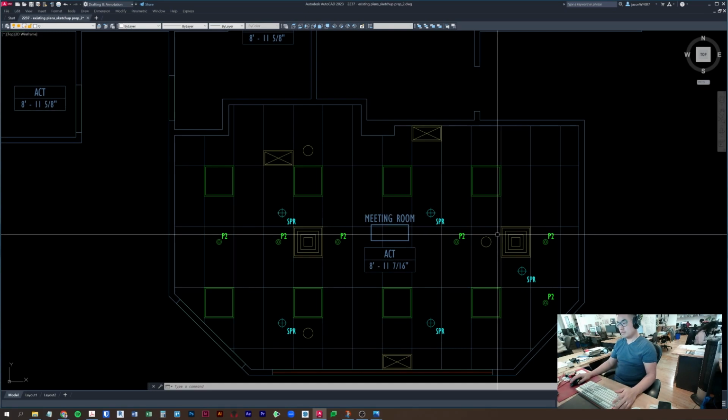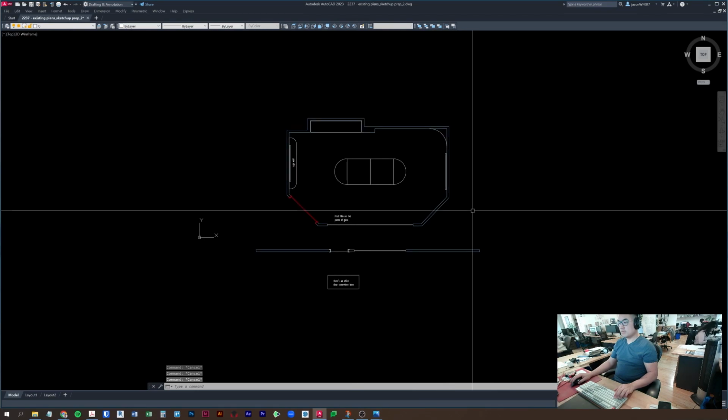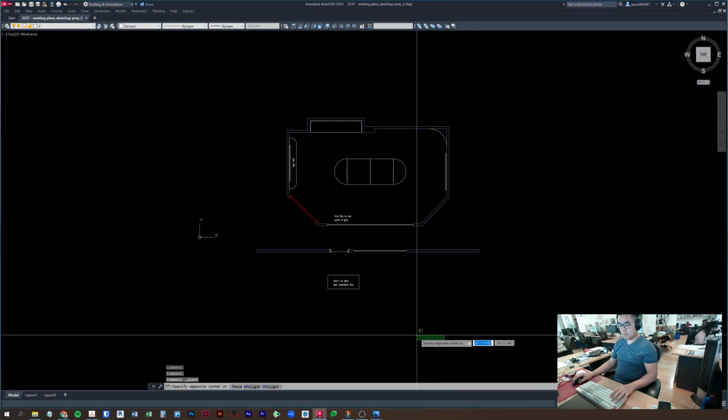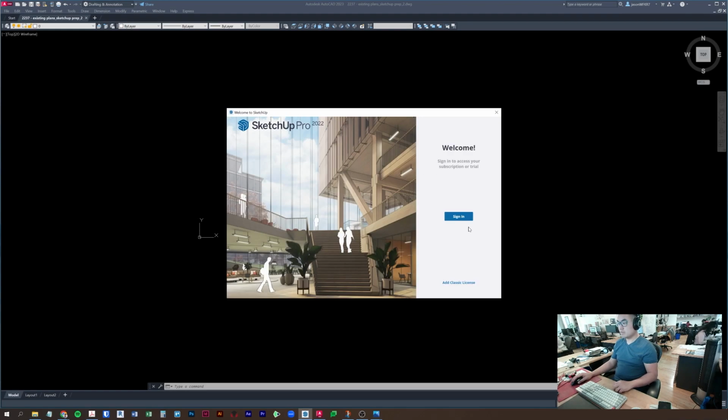We call it reflected because we would mirror it back on itself. A bit of a technical thing, but I'm staring at this, thinking, how am I going to model this? Do I need to model this? Is it relevant to have all the sprinklers, all the pot lights, the light ballasts? And the answer is no. I don't need any of that. I am going to show a new ceiling anyway. If anything, I just need the ceiling tile.